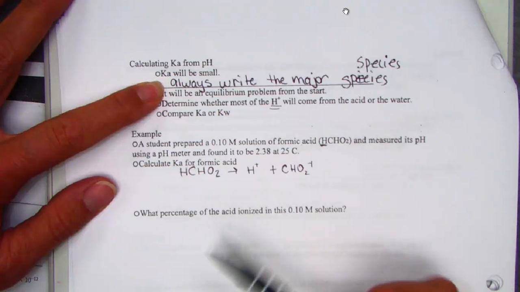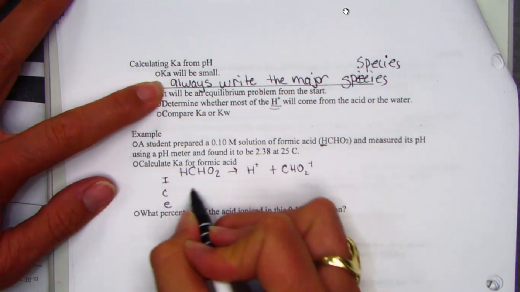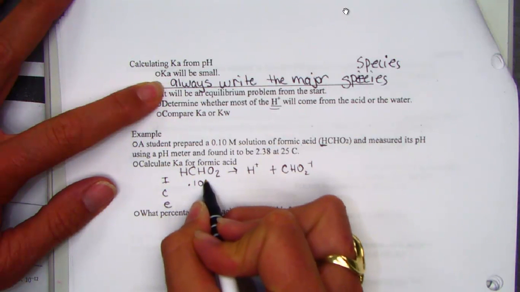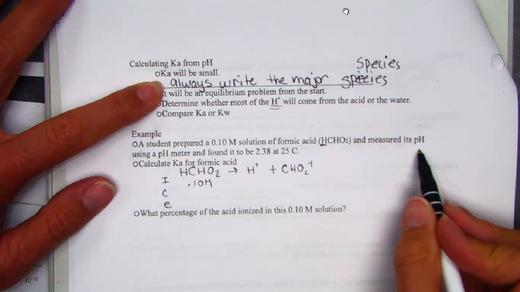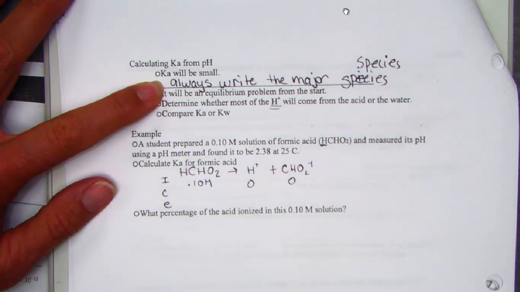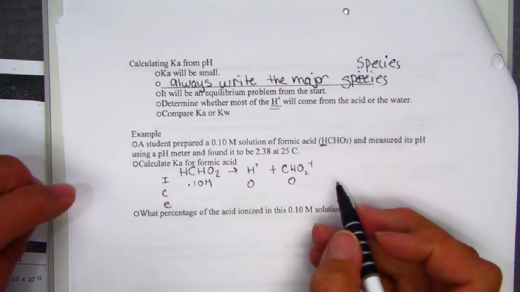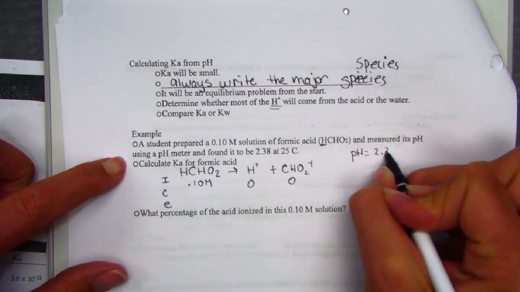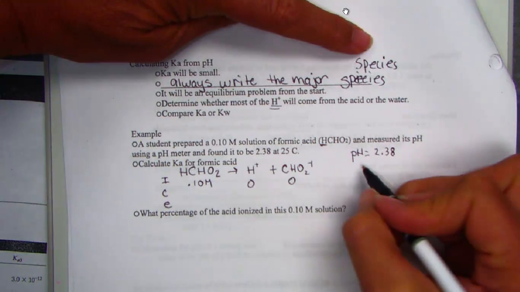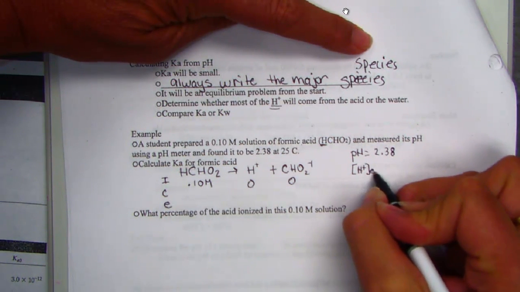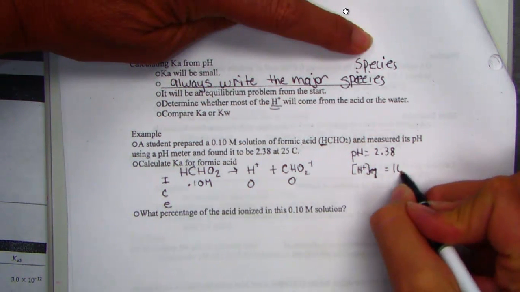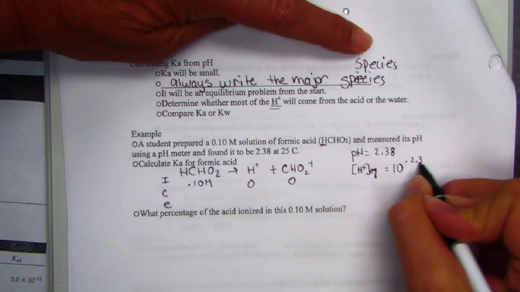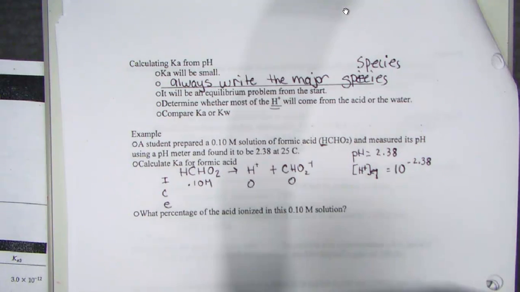Now, what we know is the initial concentration of this weak acid was 0.10 molar. We then measured the pH, and we can think about what we also know. 0 concentration molar units for the two ion products, H plus, and the formate, HCO2 negative. After equilibrium is established, we plunk in that pH meter, and we're finding pH to be 2.38 pH units. But what we can actually pull from that is the equilibrium concentration of the hydrogen ion by taking 10 raised to the negative 2.38 units. Again, just a little pH problem.